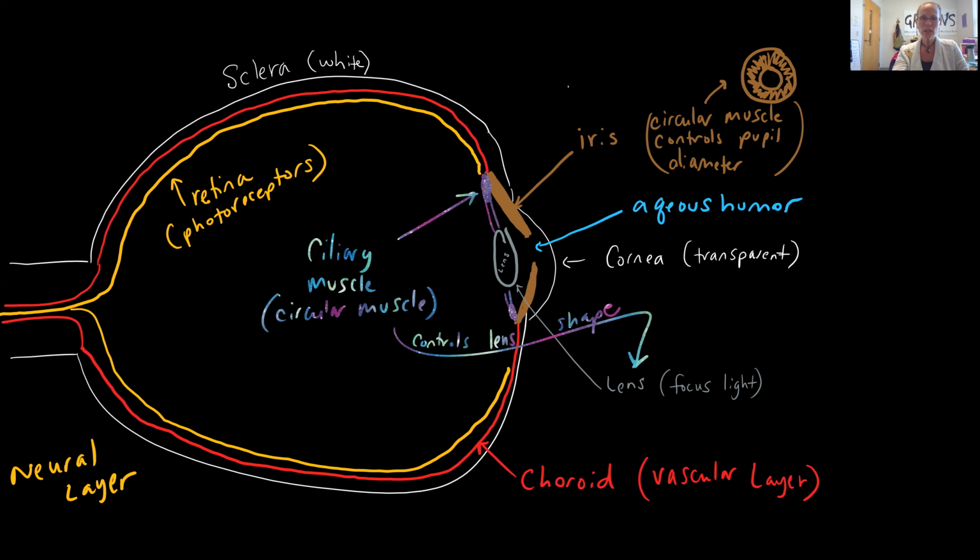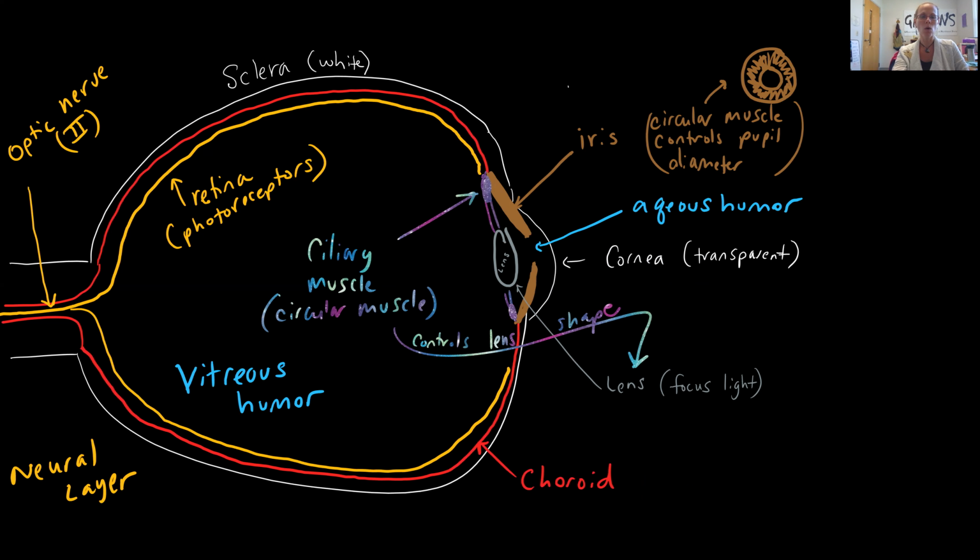Okay. And then the innermost layer of the eyeball is the neural layer or neural tunic, and this is composed of the retina. The retina contains your photoreceptors, which are going to be the cells that are stimulated by light or stimulated by photons. And then also we're going to see some neurons here as part of our retina. We're going to be looking at the cells of the retina here in just a few minutes. So we will see it's only a few cells thick. It's maybe 1, 2, about 4 cells thick. So it's a very, very thin layer.